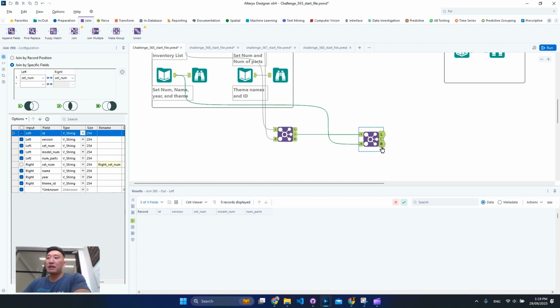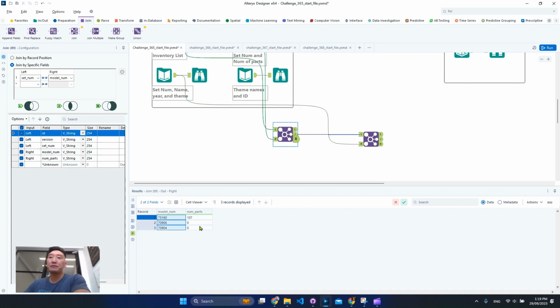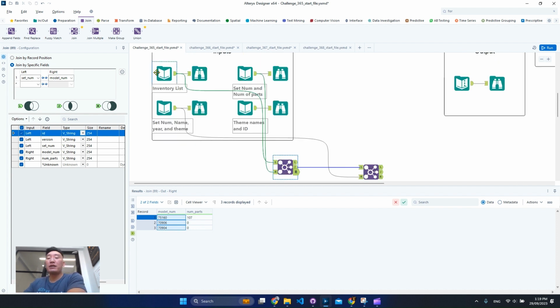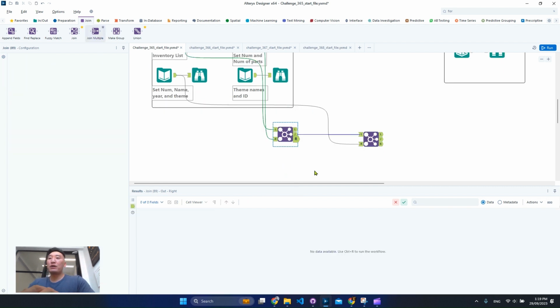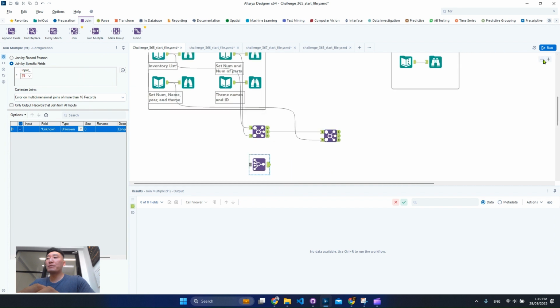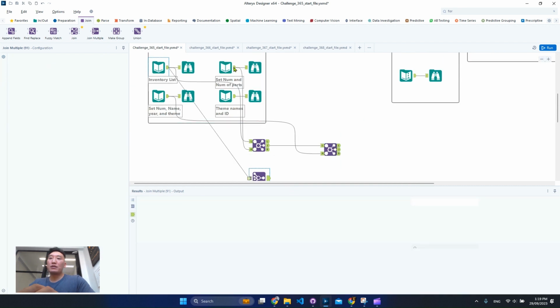Everything on the left comes in, and there's something falling out on the right. I think that corresponds to the previous falling out, where you may have a set that may not have an individual inventory ID. As a side note, because we join on a common field, you could potentially use a multi-join. So let's see, we can join.